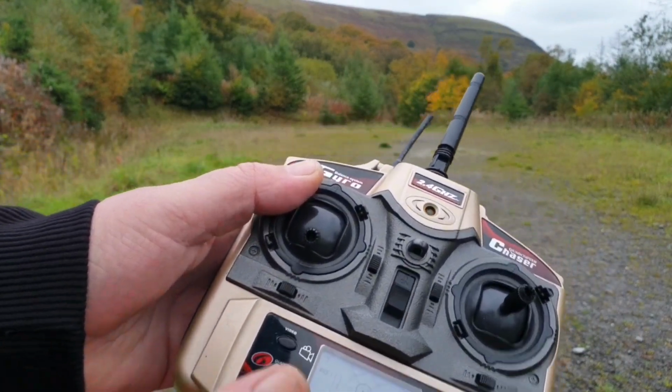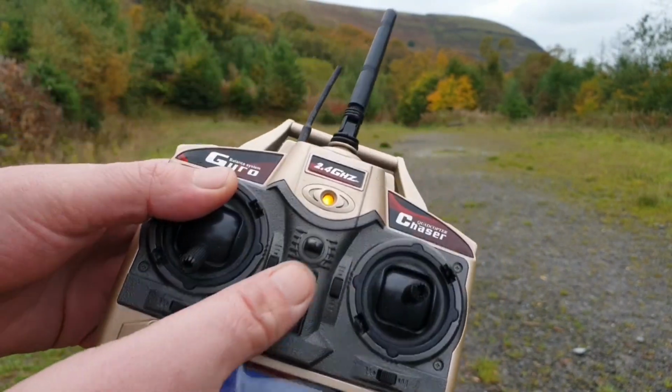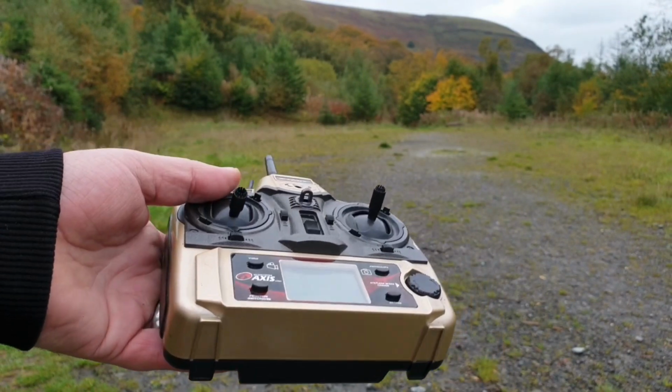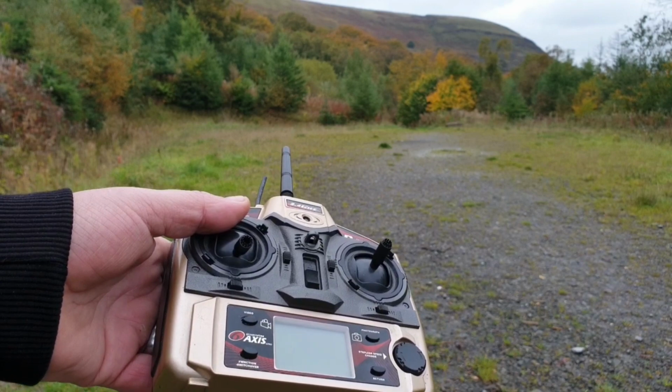Saying they're full, but as soon as you start flying, they just go off. But I have got rechargeables in here, which is another bet. So, right, let's swap this other battery out, catch you in a while.